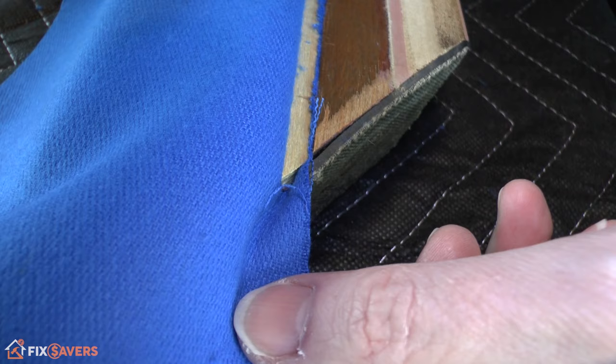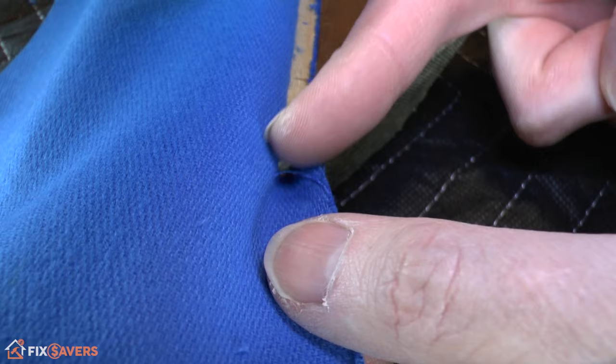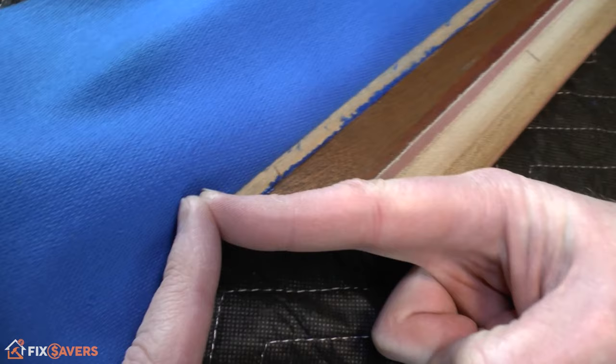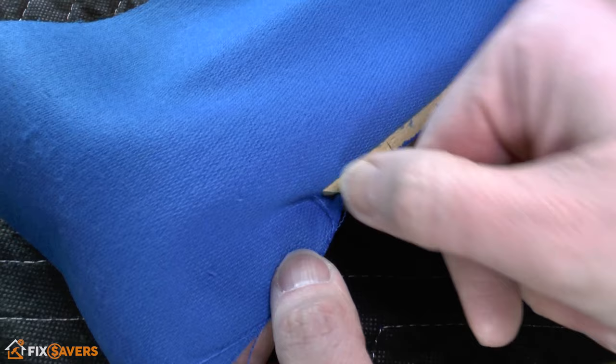Next, you need to make a smaller cut to the ends of the cloth because you're going to be doing a fold at the end of the process. Right where the feather strip ends, you can see it ends at almost a 45-degree angle — you want to cut a shape that matches that, like the top of an equilateral triangle, matching the angle that comes up.